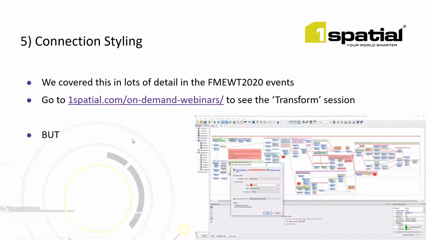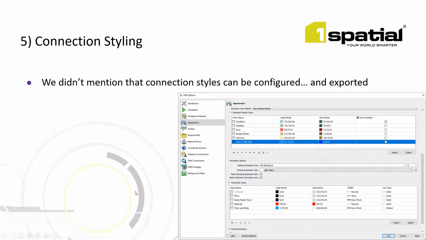That is where we covered the ability to use connection styling and also do a sort of a hidden feature, which is feature tracing. However, what we didn't talk about was the ability to actually configure those settings. I'm going to take you there now.